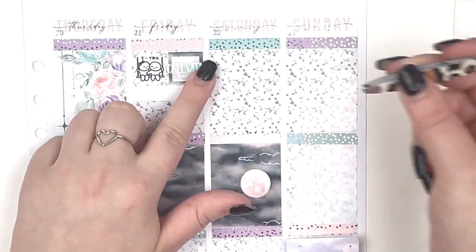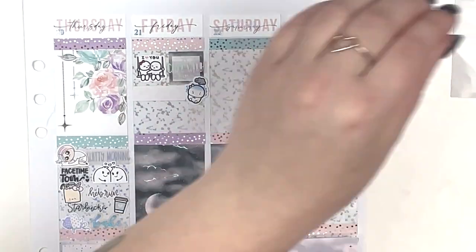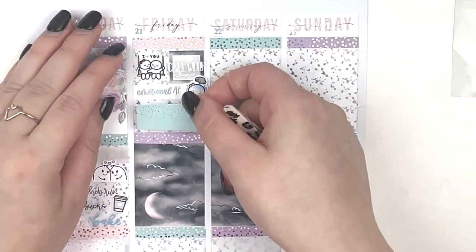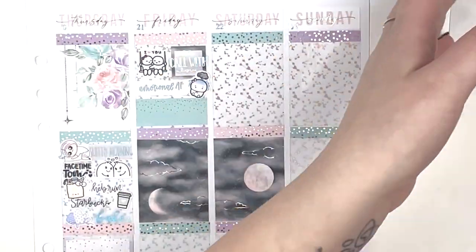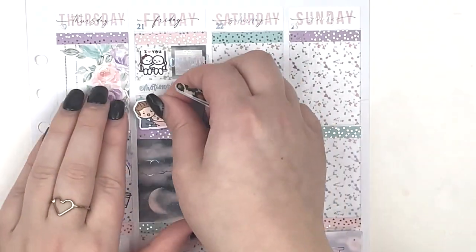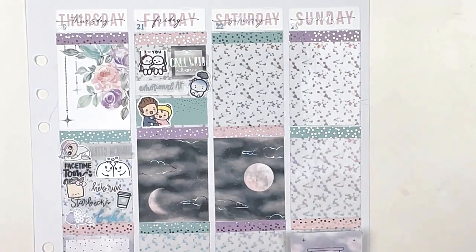And then I did sleep downstairs with Noelle that night — I slept on the couch with her and I barely slept at all. But it was nice to be able to cuddle her. I used a sticker that Chasing Chels made for me of a little beagle. I love it.